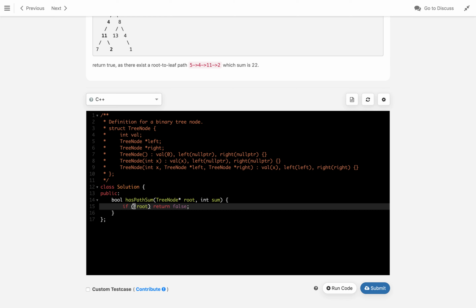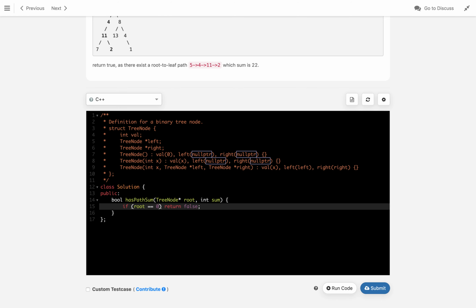As for my notation here, you might be wondering why I can use a not root here. Well, in C++, the null pointer, as we know, is the 0 value. It is represented by 0 in memory. So what it's just doing is checking that if root equals null pointer, we return false.